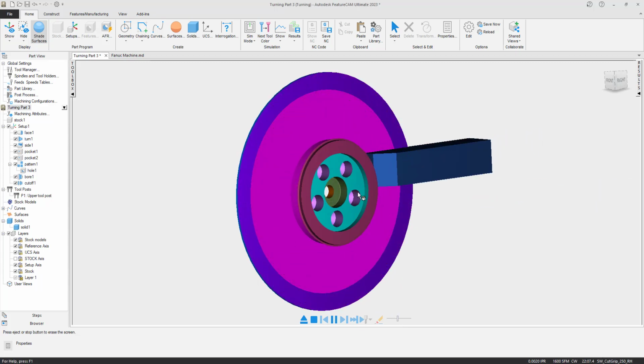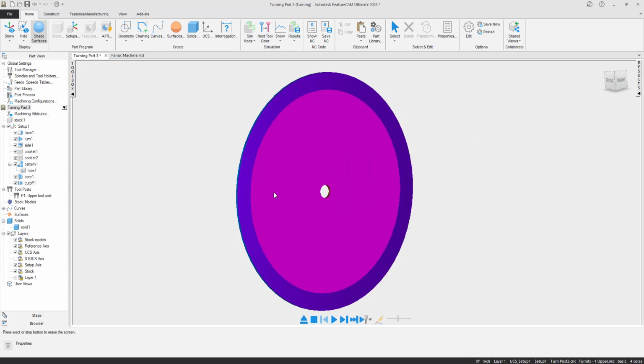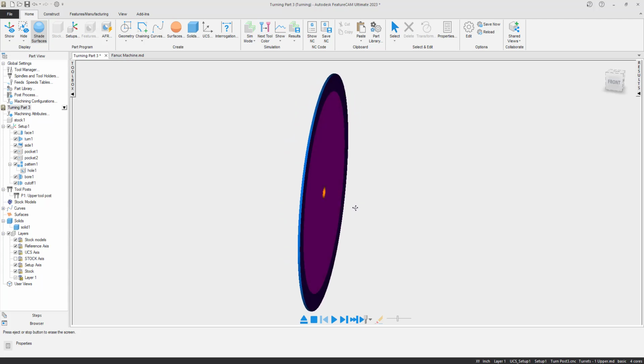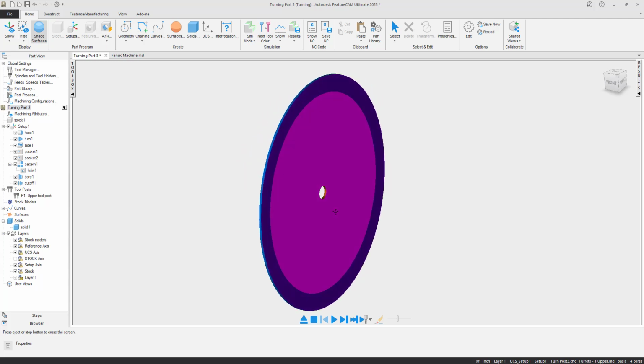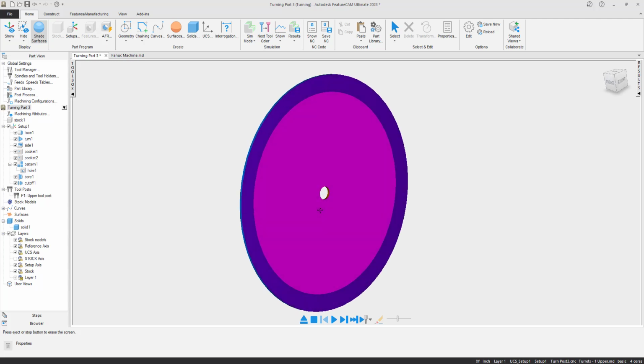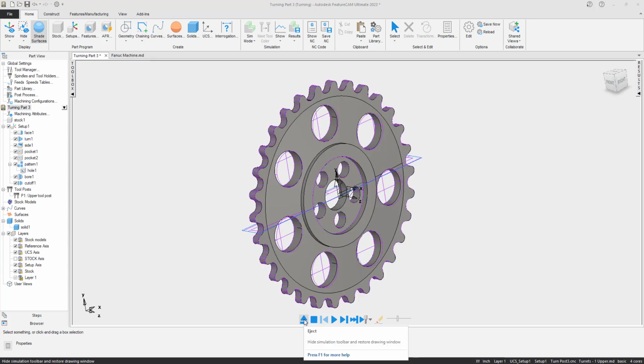And then, oh, this isn't good. Now, I turned off my alarm so it could go ahead and try to cut all the way through. But your alarm might have popped up saying that it could not actually reach using that tool. Well, that's not good because that's not going to work. So I'm going to hit eject.